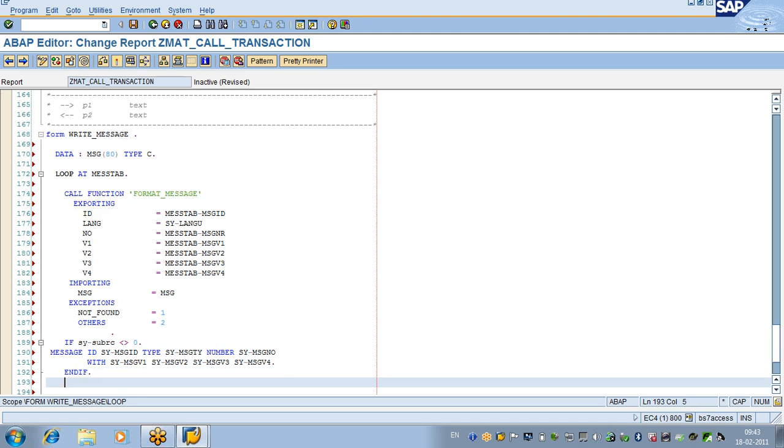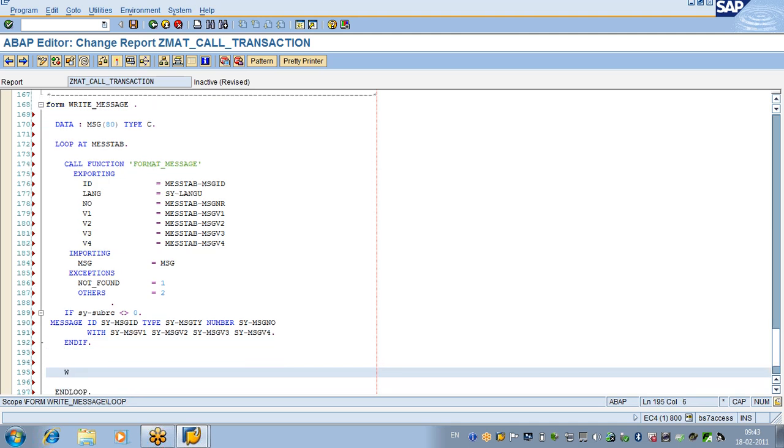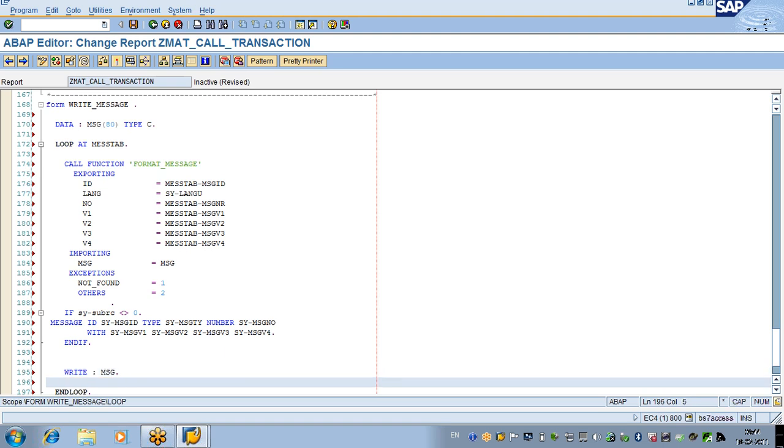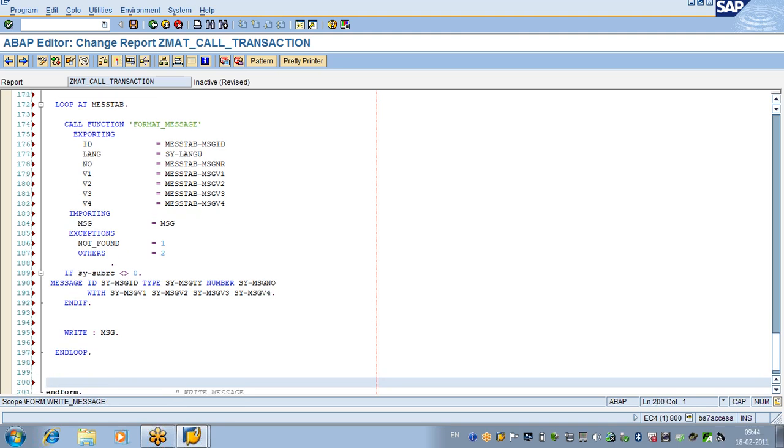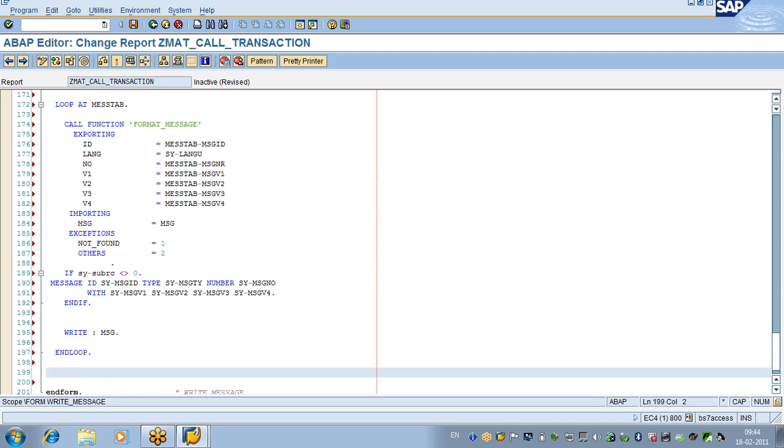Then once you get the message, you write the message. Once you write the message, that means all the messages in the loop in the mesh tab, then refresh the mesh tab.